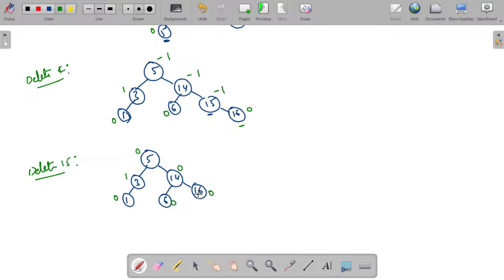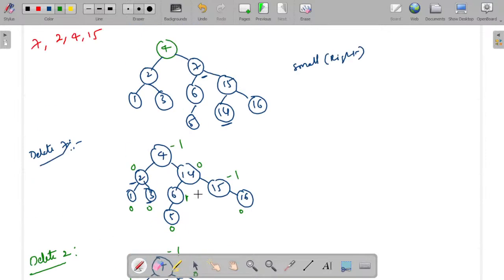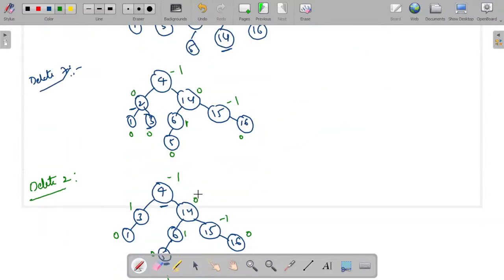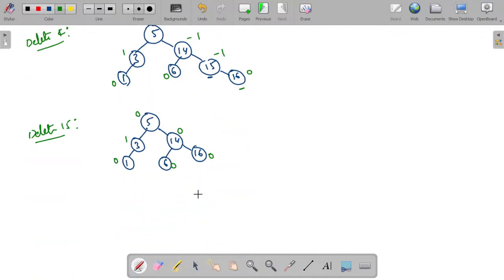So this is disappointing because I expected some rotation operations in this, but unfortunately we ended up with balance factors which are within the range, which is not a win-win situation for us. All right. Do not worry guys, if you would like to see different situations in AVL tree for deletion operation, I already made a video for that, wherein you will end up with all the possible situations, like after deleting you will end up with right rotation, sometimes left rotation, sometimes right left rotation and left right rotation.